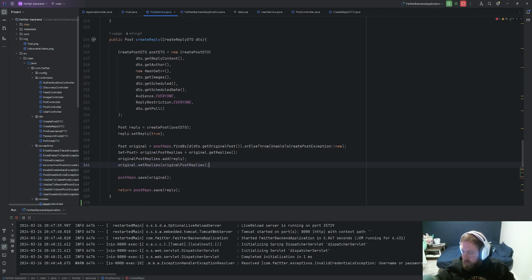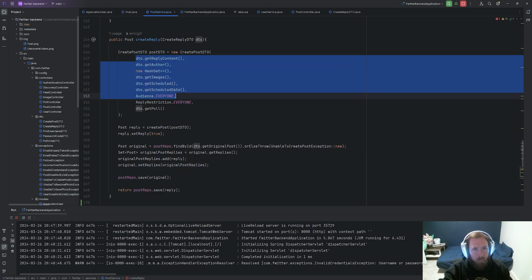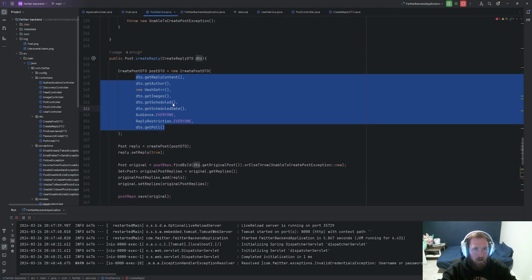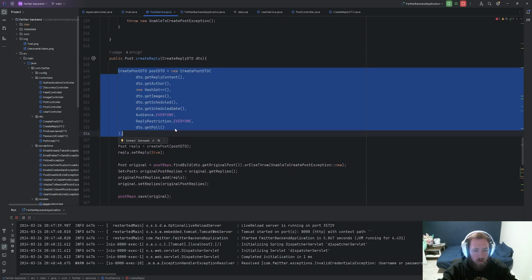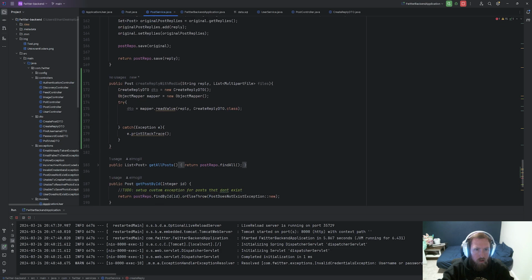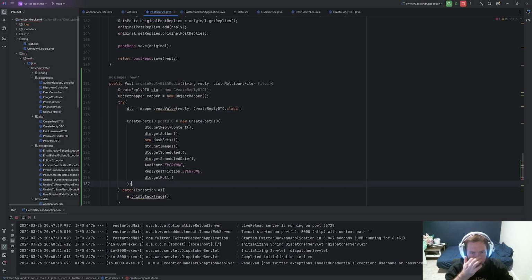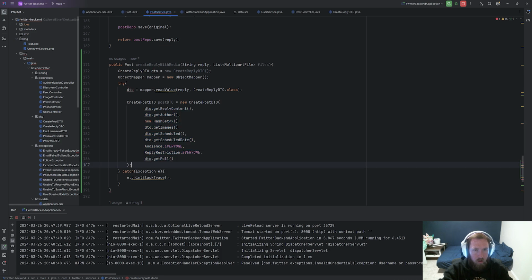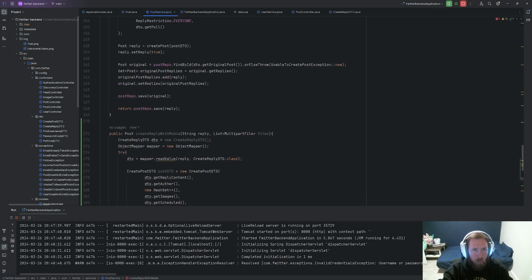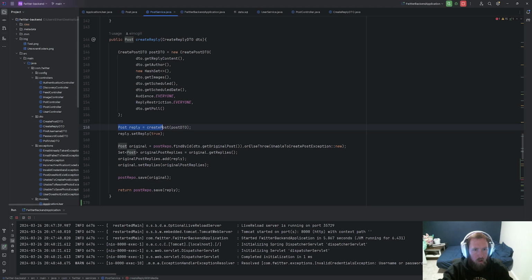And I might go ahead and take the same exact thing. Well, I guess we're going to have to set all this ourselves, right? So let's copy this. I'm going to take this whole thing actually, because this is a create post DTO. That's fine. So we're going to cheat a little bit and copy it here. This could probably be extracted a little bit even more, but we got all this. So then I believe what we're going to do is create the post. Yeah, so post reply is equal to this and do all this.